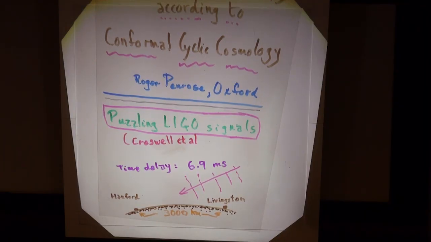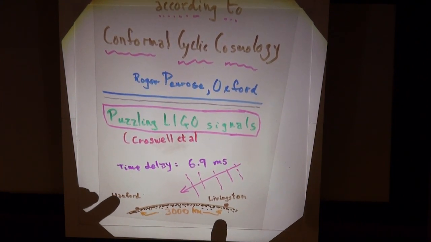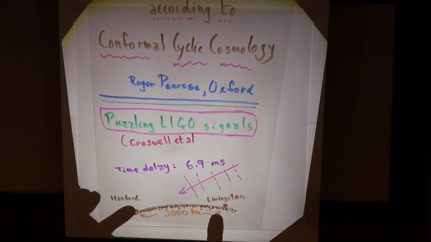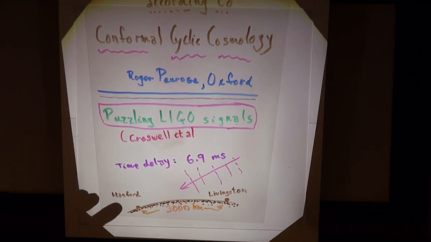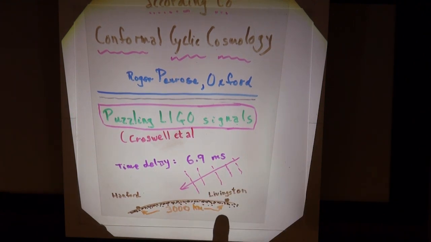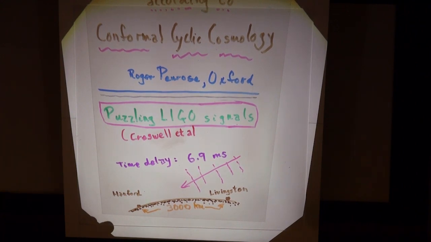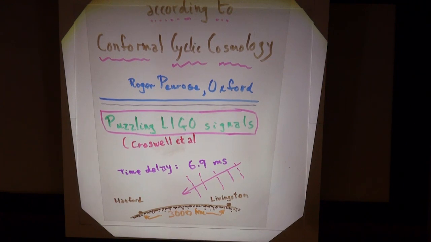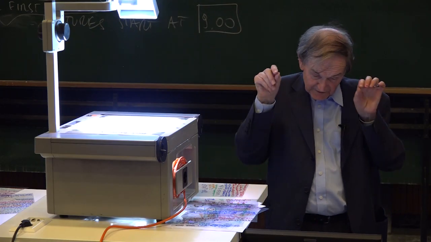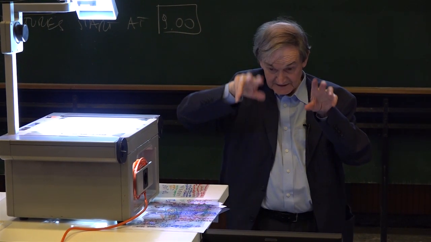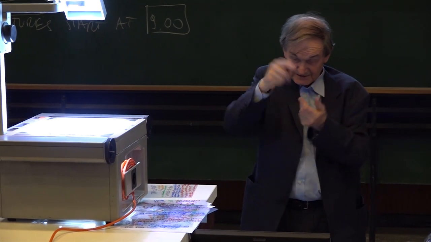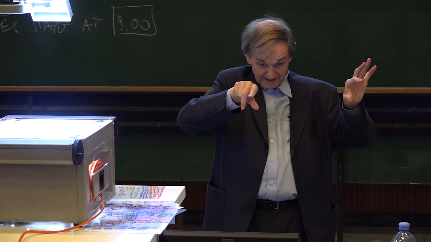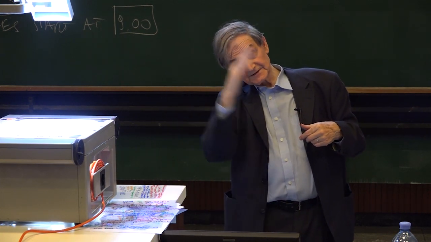This is meant to be people, LIGO people, looking at gravitational waves coming in, and they have two detectors at these two different places, which are a long way apart, such a distance that if a signal comes in, it hits one first and then the other, and in the case that they were looking at, 6.9 milliseconds, is it? Microseconds, I guess. Anyway, this was consistent with, see, what they look at, they look at the LIGO signal, which is some particular very specific signal, which is calculated to look like this, and that's how they pick them out, because it has the right shape. You say, okay, that signal is seen by one, and it's seen by the other. There's a time delay between the two. That says there's a signal that's coming from a certain direction.